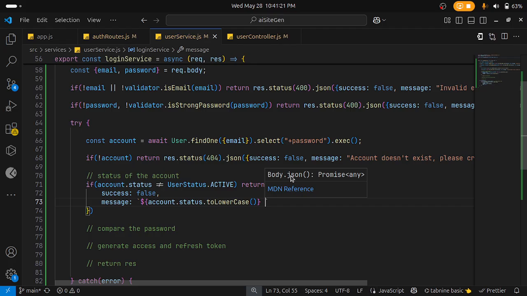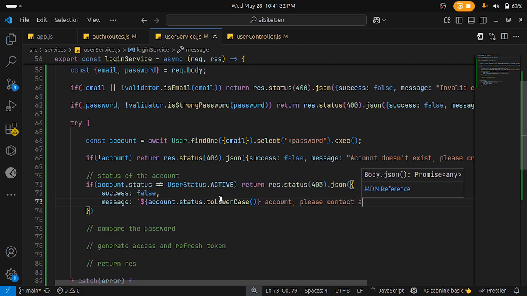If the status of the account is deleted, it will say deleted account, please contact administrator. As simple as that. And if it's disabled, it will say disabled account, please contact administrator. Then the next thing we're gonna do is to compare our password.